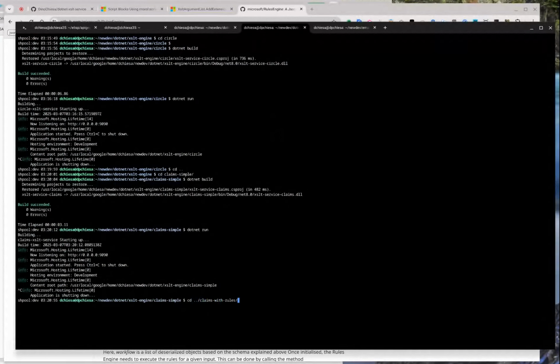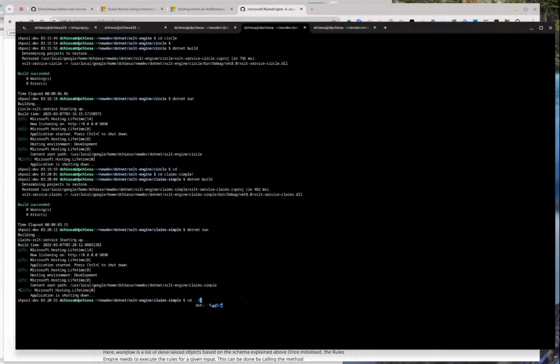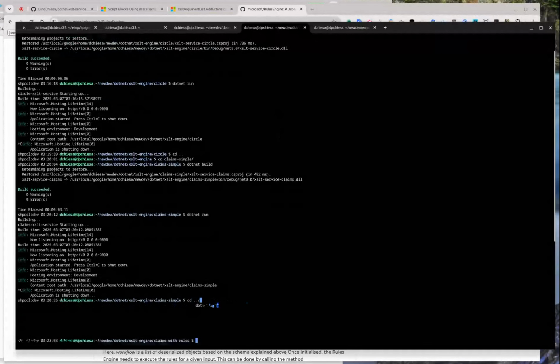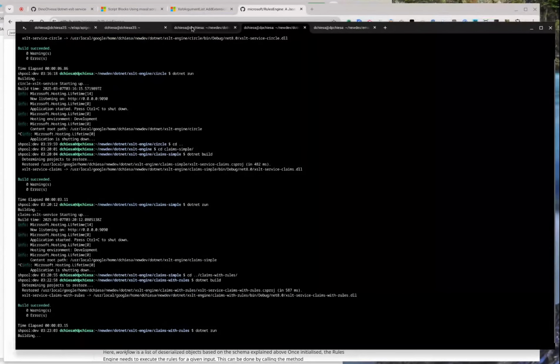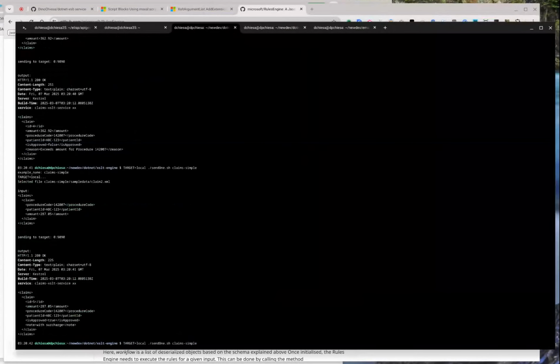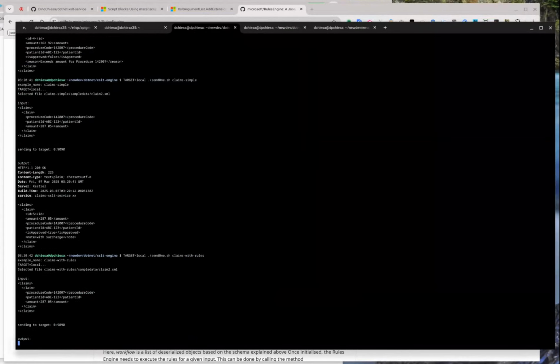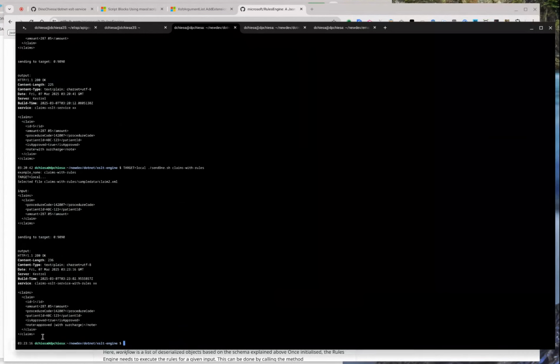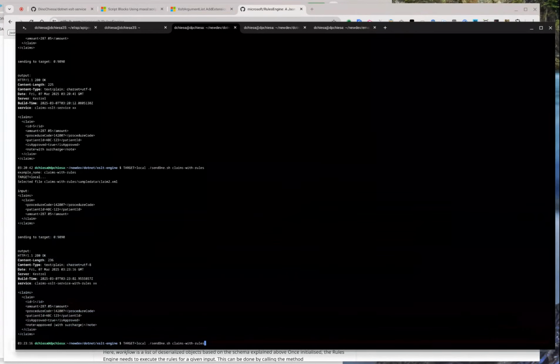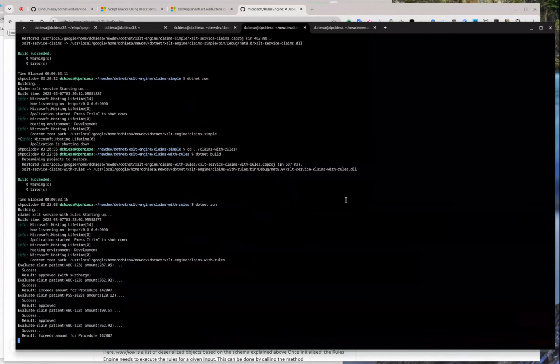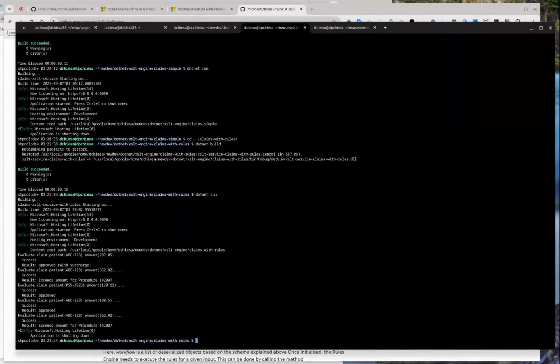So that's going to be .NET build, and it'll work the same way. It looks exactly the same way as that simple claims processing thing. It's just the claims processing is done by a business rules engine. So I can prove it to you if I want. I'll do the .NET run and send in a claim, and sure enough, it comes back with a result, and I can do that lots of times. Okay, so 3 services. I built and ran them all locally.